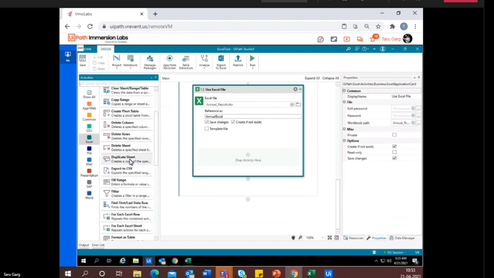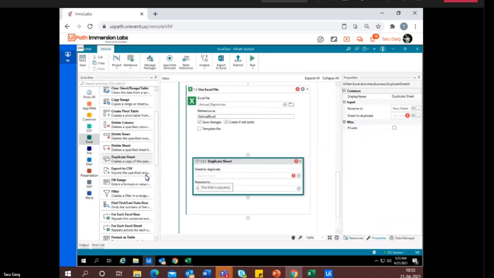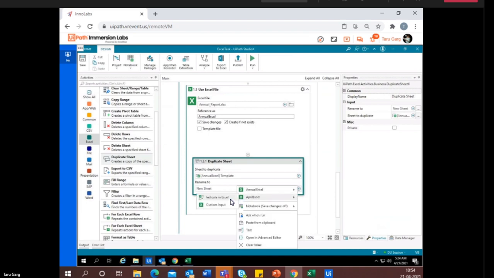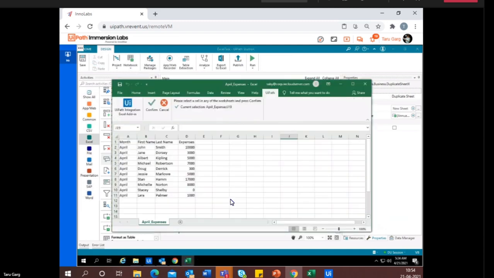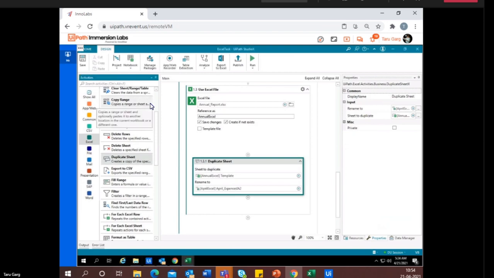Yes, we have an activity called duplicate sheet. So we copy it here and then we give here annual report template. We have to duplicate the template sheet and rename it to what? We have to rename it to April Excel, indicate in Excel with the cell A2. A2 means here and then confirm.